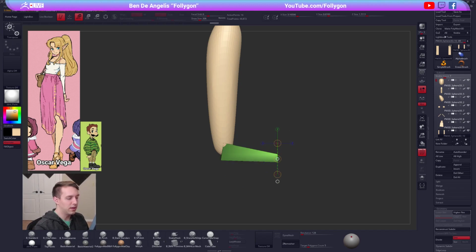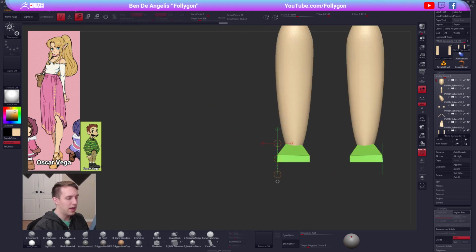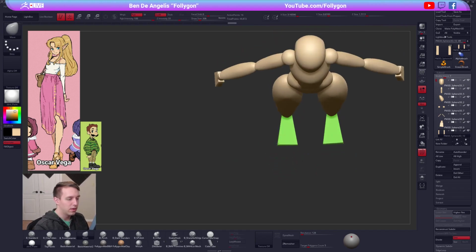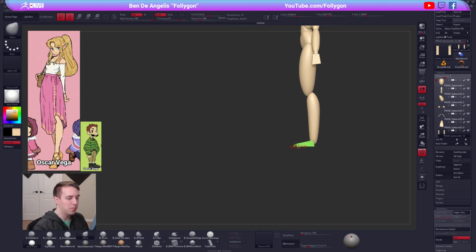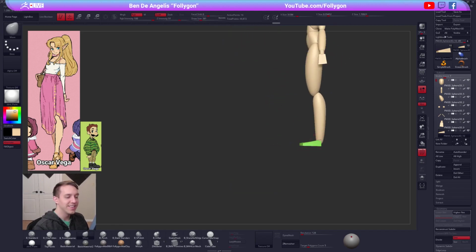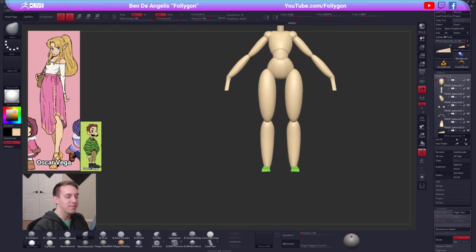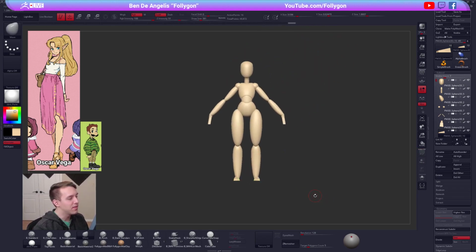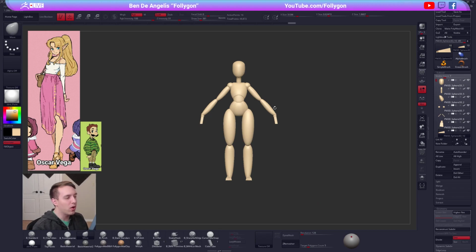Get a little kind of slide down, a little triangular form there, something like that. Doesn't need to be perfect or really even beautiful. Most certainly isn't, not yet. All right, so we got our hands, we got our feet, we got all the parts and pieces in here that will make up the body at this stage.